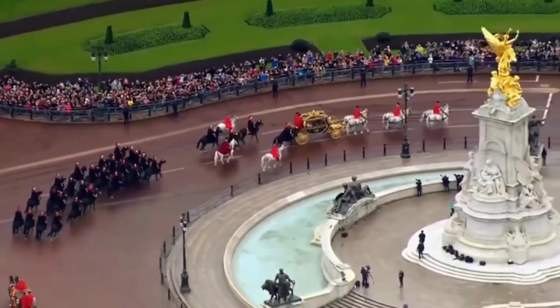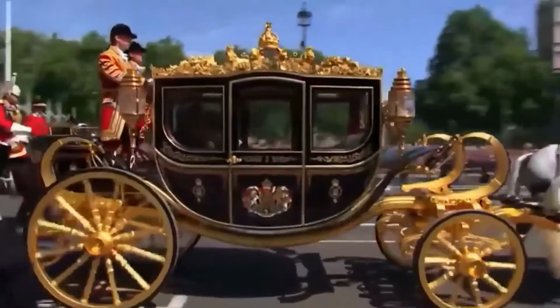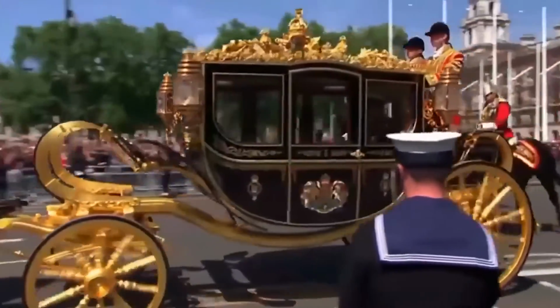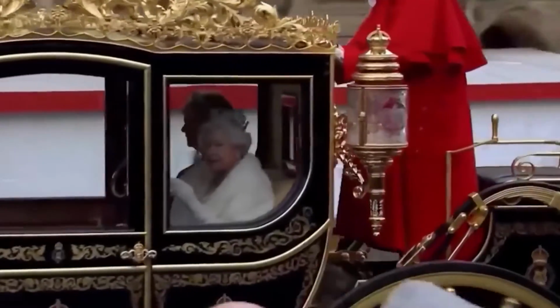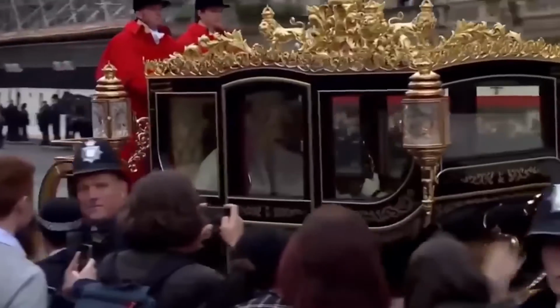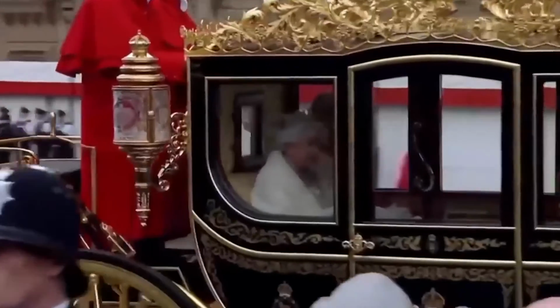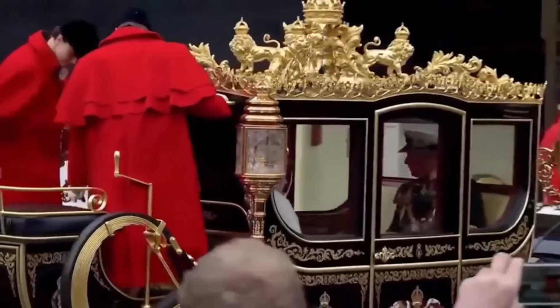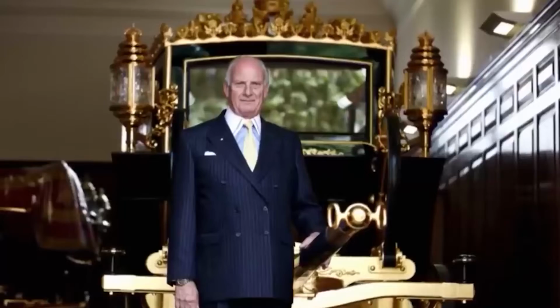The coach, which is on the Mews at Buckingham Palace, had its first public outing in 2014. The coach, made in Australia, was originally designed for the Queen's 80th birthday in 2006. The coachmaker was a man called Jim Frecklington, and I think it's fair to say he was an obsessive. He had actually already designed a coach for the Queen. That was the Australian state coach that was gifted to her in 1988. But with this, he wanted to do something even more extraordinary.